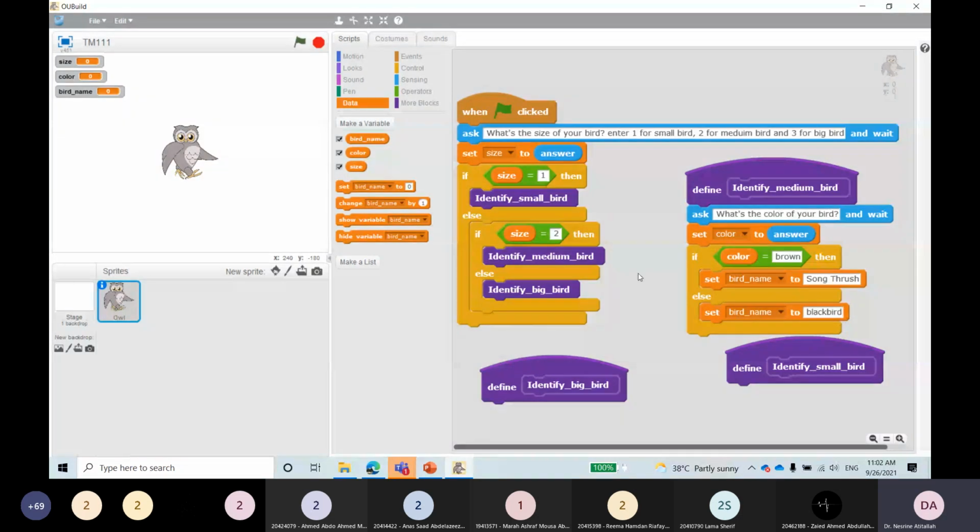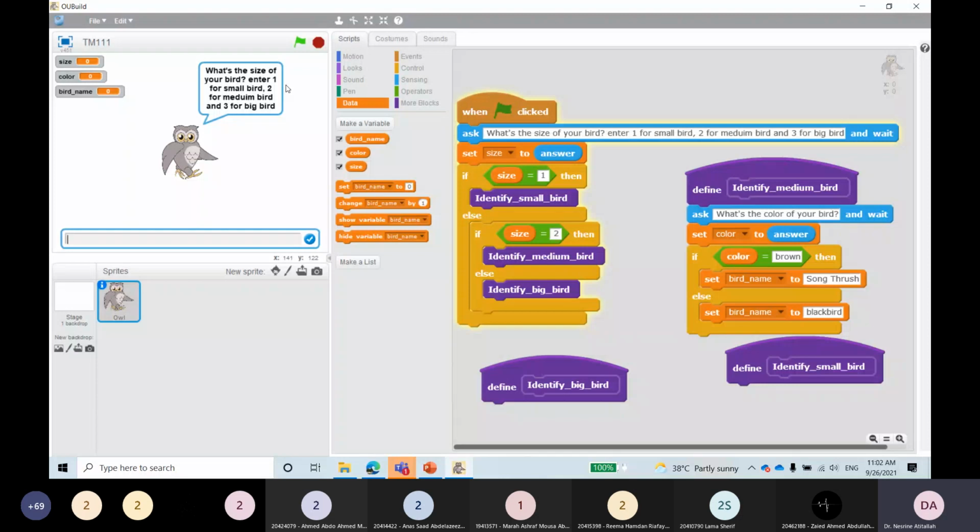I can test this one. So let's test. What is the size of your bird? I will enter only 2. In the 2, it will ask me for the color of my bird. So I need brown. I write brown here.